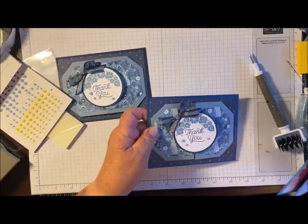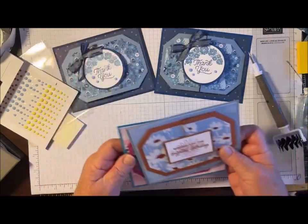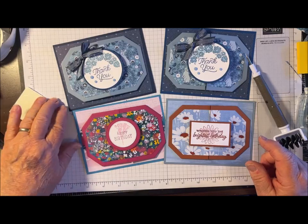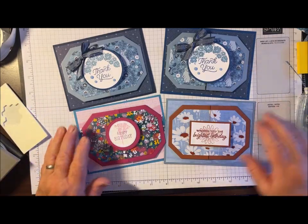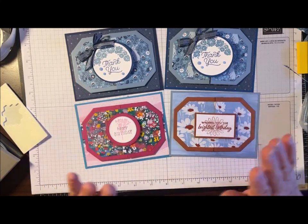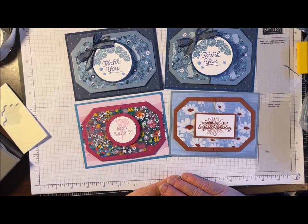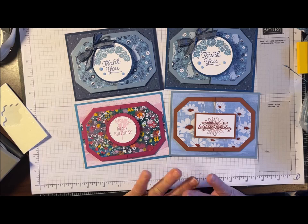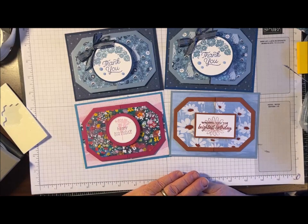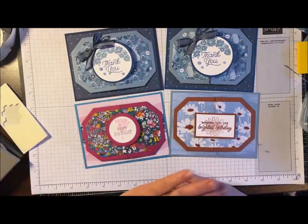And I just wanted to tell you that tomorrow is July 6th, and there's going to be some things going on with Stampin' Up. One of the things is that there are going to be some new online exclusive products. And you're probably wondering, why are they doing this? Well, it's so that they can add more and updated products, because there's just 3 catalogs and they spread it over the year. And so every quarter they're adding new products.